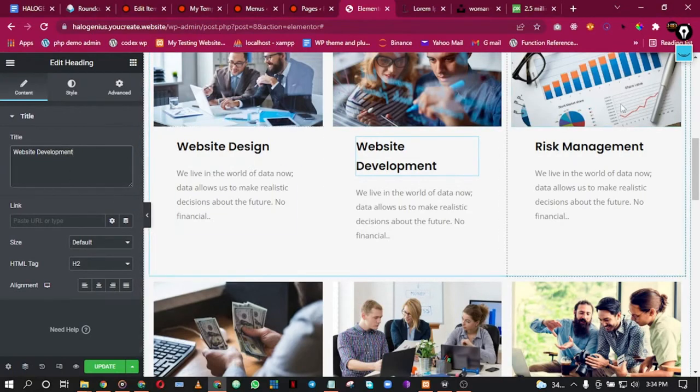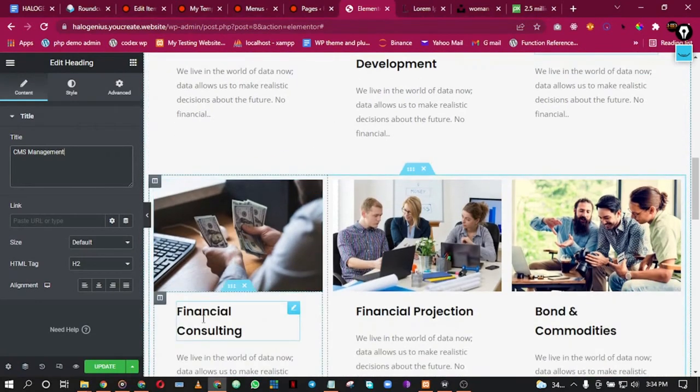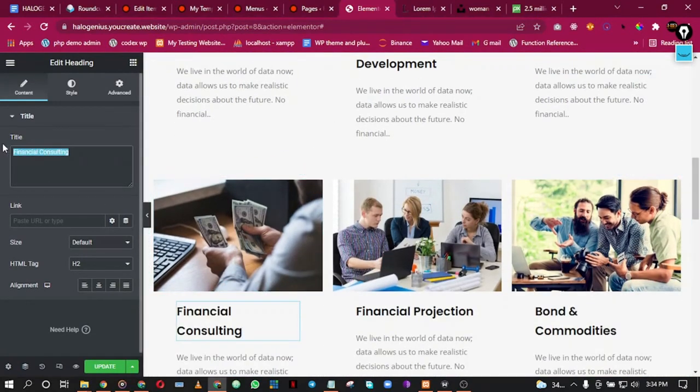Then after website development, you're going to be having CMS management and consultancy.